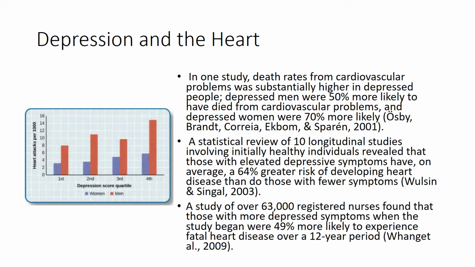We'll look now at depression, some interesting findings here as well. In one study, death rates from cardiovascular problems were substantially higher in depressed people. Depressed men were 50% more likely to have died from cardiovascular problems, and depressed women were 70% more likely. A statistical review of 10 longitudinal studies involving initially healthy individuals revealed that those with elevated depressive symptoms have on average a 64% greater risk of developing heart disease than those with fewer symptoms. And a study of over 63,000 registered nurses found that those with more depressed symptoms when the study began were 49% more likely to experience fatal heart disease over a 12-year period.